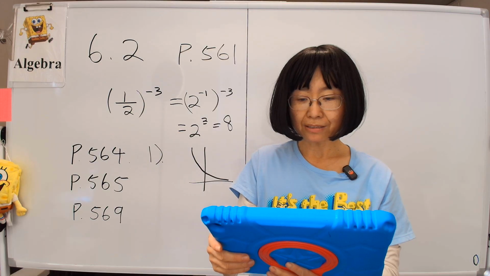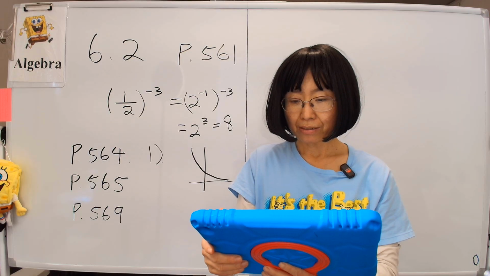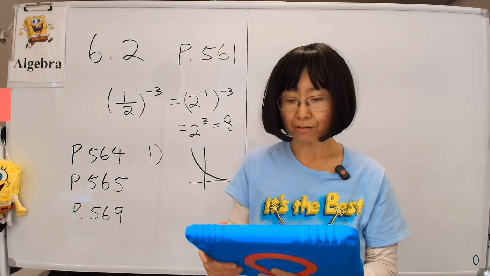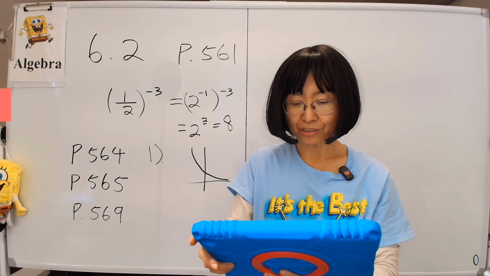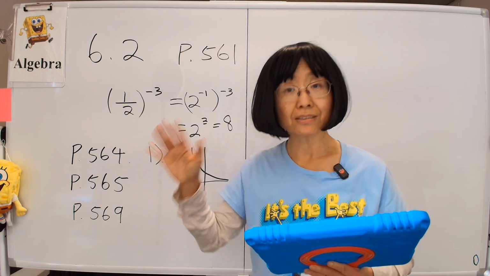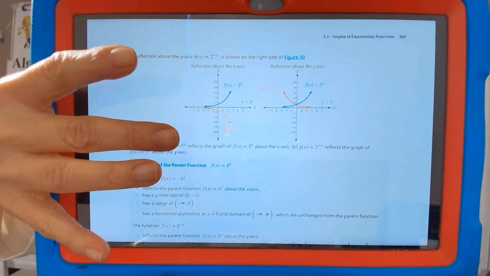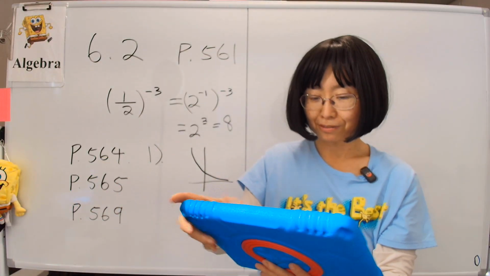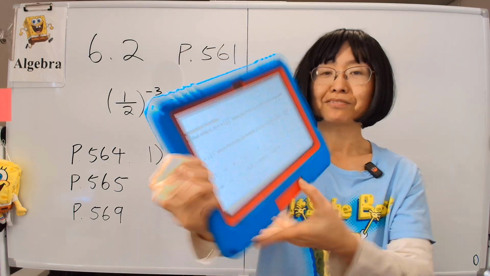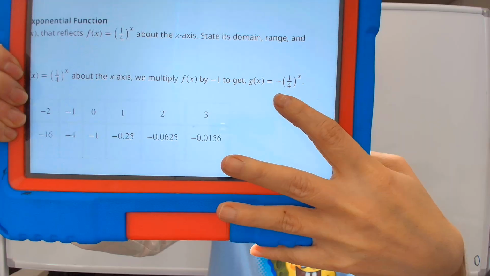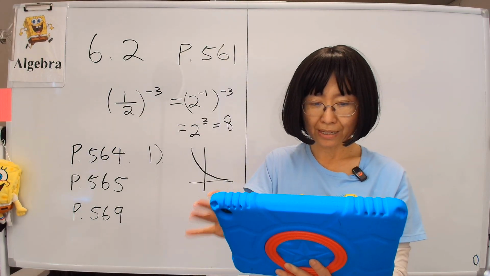And next, let's look at example 5. They want you to reflect something. The function is reflected across the x-axis, right? About the x-axis. Now, as we just mentioned, to reflect about the x-axis, you just slap a negative sign on it. See, right here, this graph even says so. You just slap a negative sign on it, then you're good to go. So that's what we're gonna do here. That's even what the book says. We're slapping the negative sign on there, and now your function is reflected. That's all. Okay, so please do that yourself, and then we'll move on to the next page.